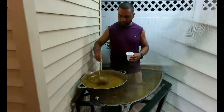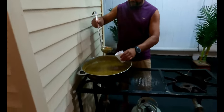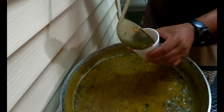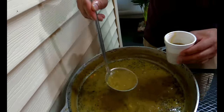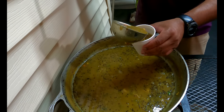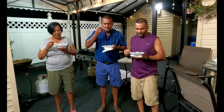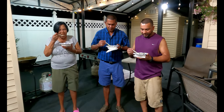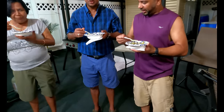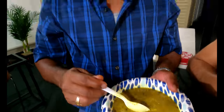There we go. So I'm gonna try this out. Normally you take it in a cup. If you want plenty, you get a bowl. I'm not gonna go with plenty of meat. I'm just going mostly with the gravy part. We have to switch it out. If you take from the cup, it fits the bowl. The cup's too small. We're gonna go ahead and try this thing here. This is what it looks like. I got some goat meat here.